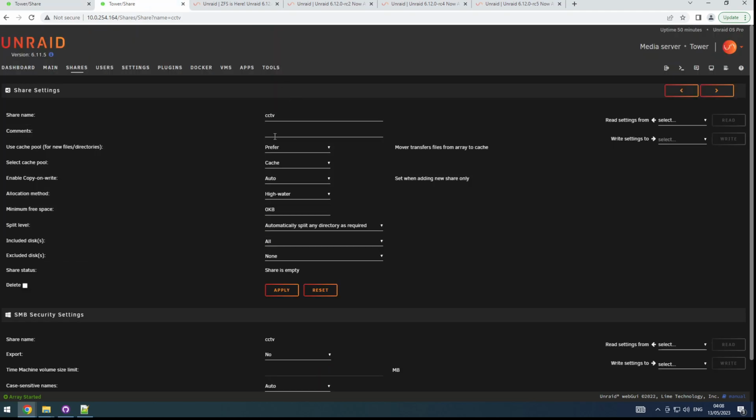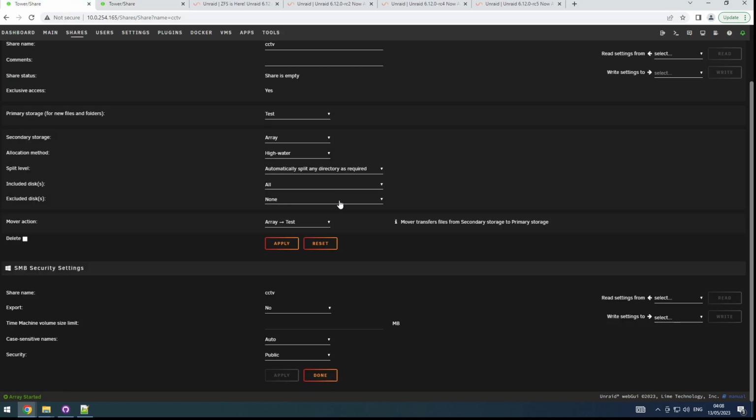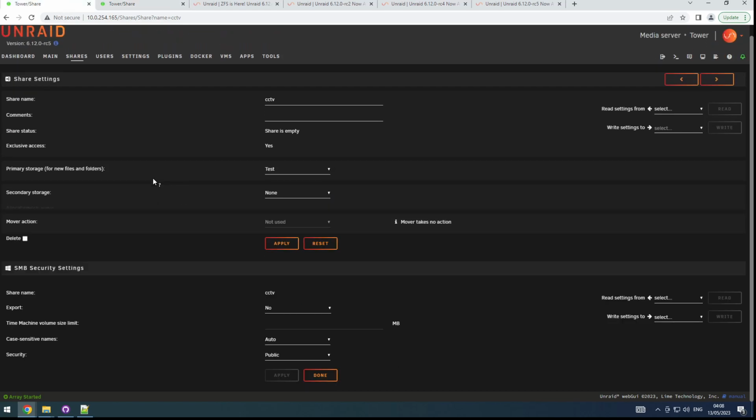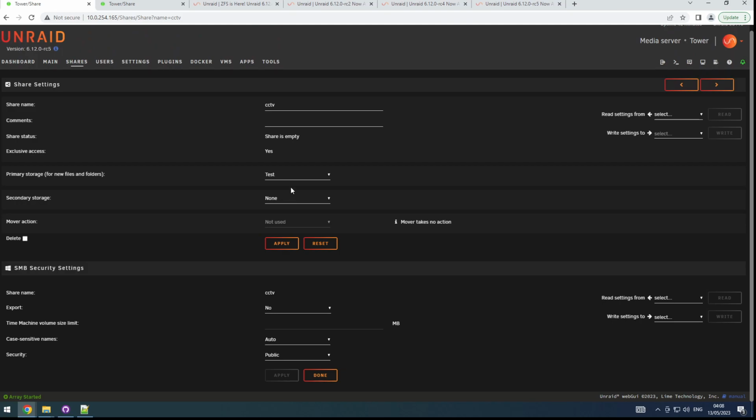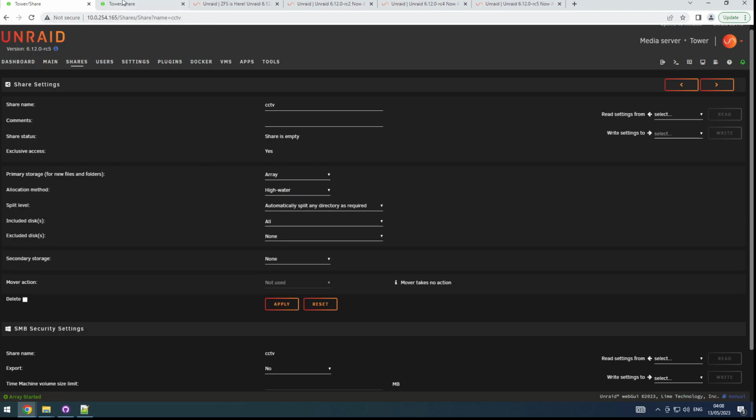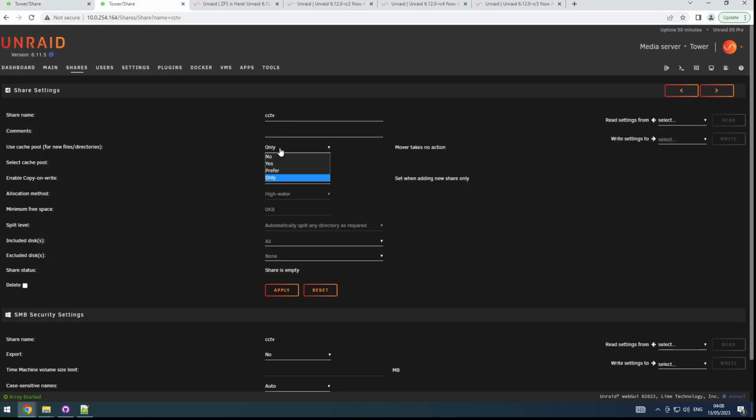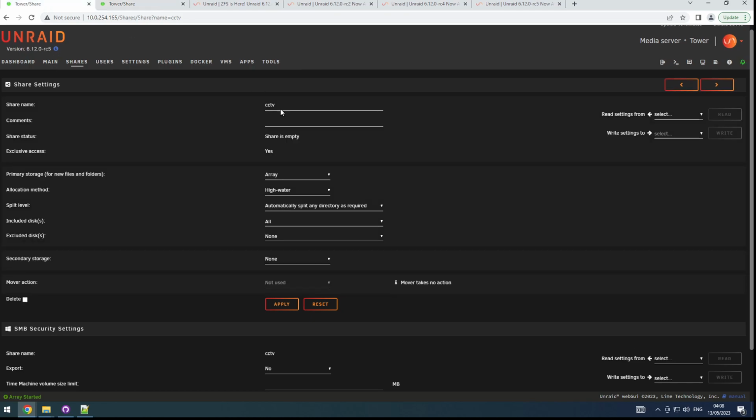And then if you go cache only, that's the one where you just don't have a secondary storage pool. And if you don't want to use a cache, you just put the array here. That's like having cache set to no in the old system, for a quick comparison.